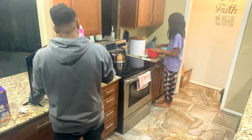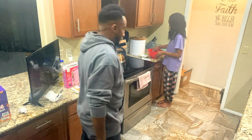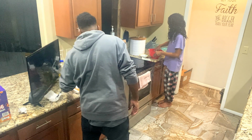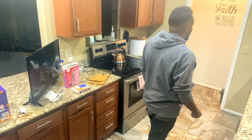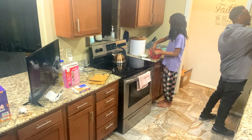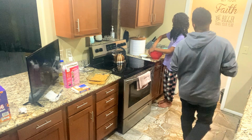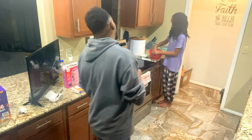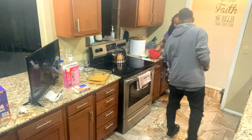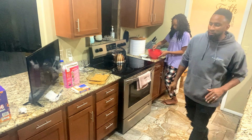Water. Okay. I'm gonna just eye the water. That means I'm gonna use a measuring cup, but I'm not really gonna measure because since we have no eggs, I might have to improvise and put a little more water than usual. Make it work. Make it work, you dig? I made it flat. We're gonna make this work.